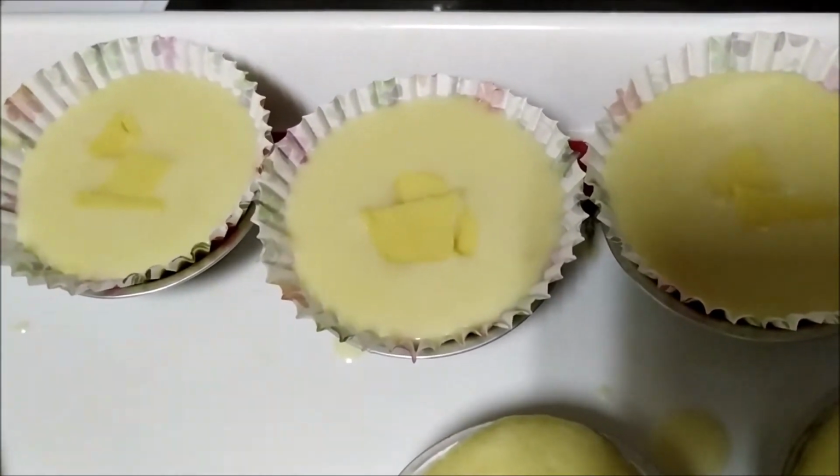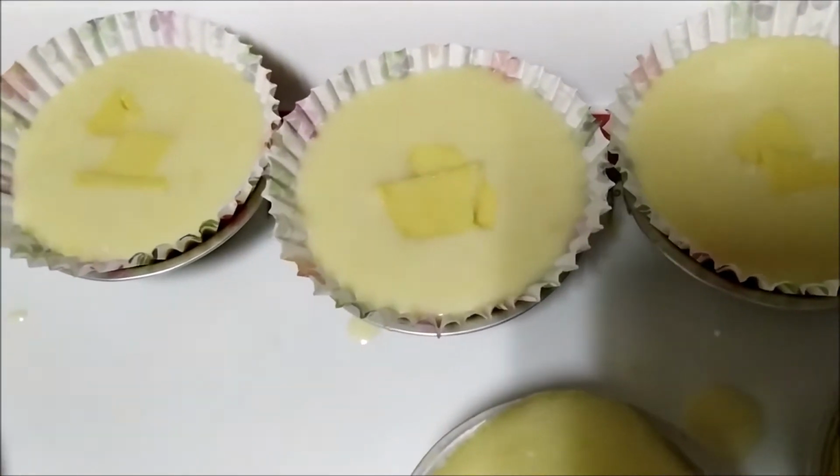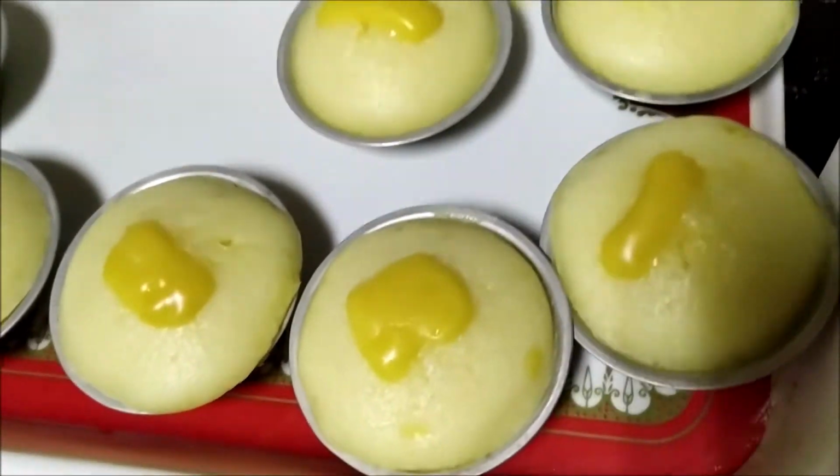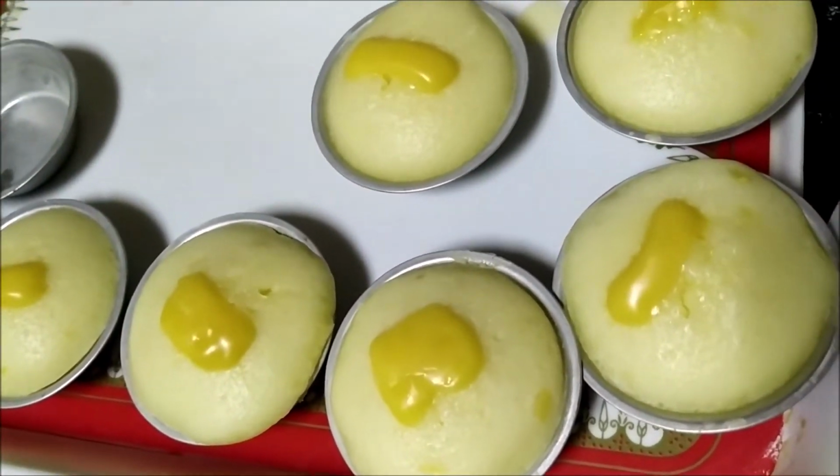Ilagay mo na sa steamer, then pag half cook na, saka mo lalagyan ng cheese. So, ito na yung finished product, PUTO cheese.